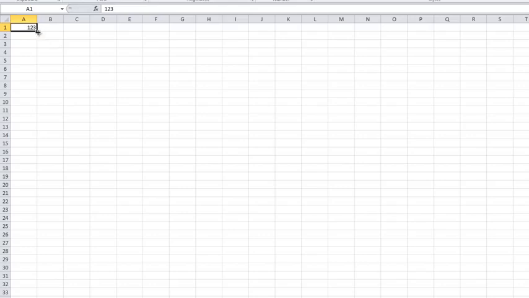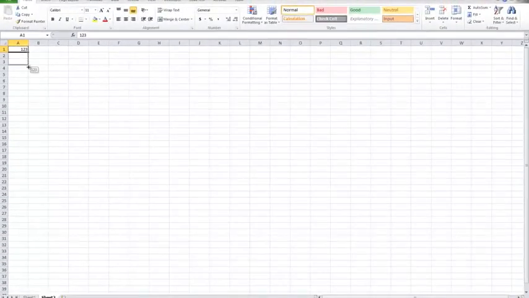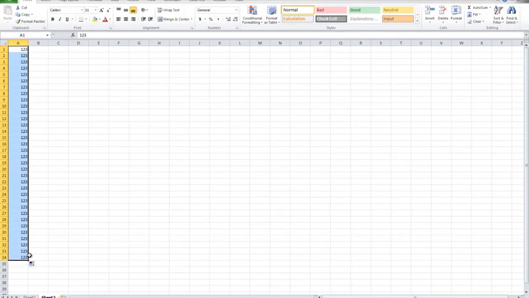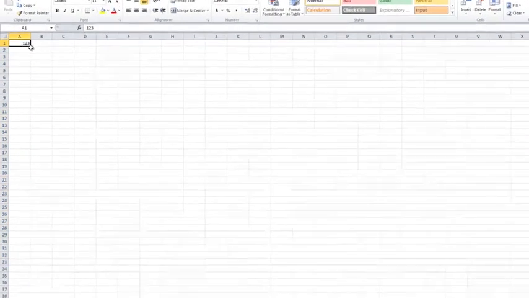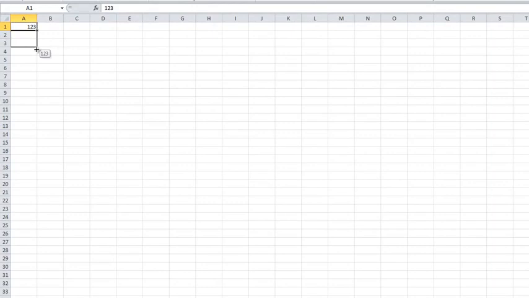You can actually drag this box, click and drag it down, and notice that my number is going to populate everywhere. But there was no math being done here. It's just the same number duplicating itself over in every cell. So this occurs whenever I decide to drag. Let's say I wanted only 3 boxes, it will be in 3 boxes.